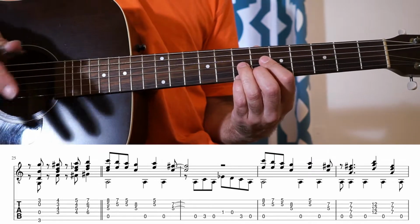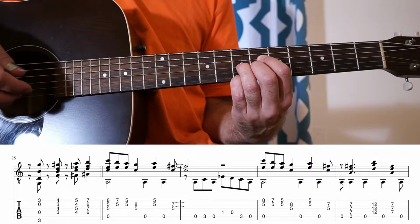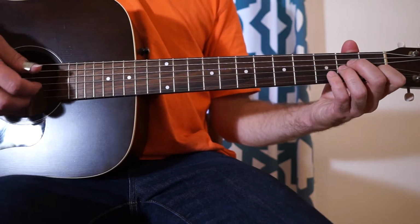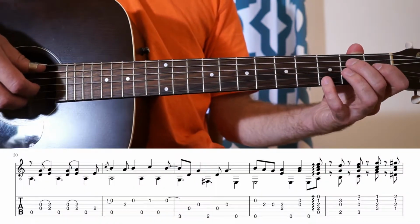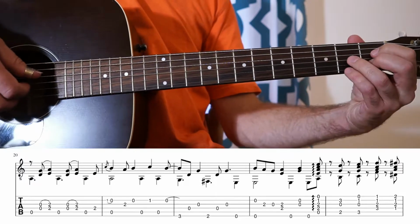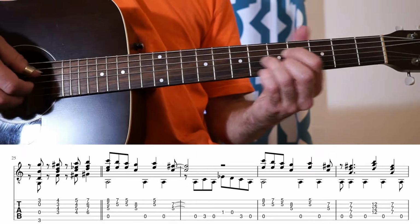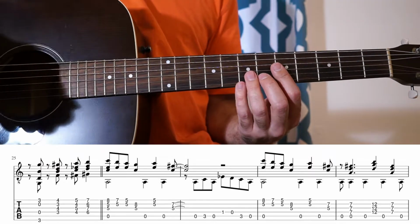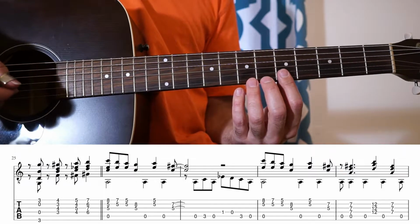The rhythm here is off beats except for the very last chord. So you strum your A minor chord, which is on the end of beat 4, and then after that your notes are all on off beats. So it's 1, 2, 3, 4, 1, 2, 3, and 4. Sweet.